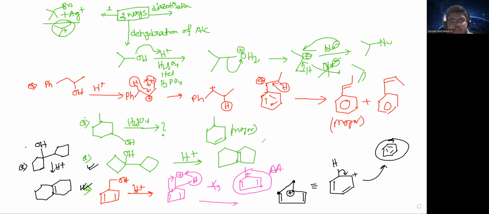Okay, now another question. What will happen if there is a bridge compound? There is carbon. Let's say carbon. There is a bridge to methyl, and in the endo position there is OH. This is the exo position, the outer side. The group in this region, the above side, is the exo position. The hydrogen here is exo position, but OH on the below side is the endo position. So what will happen if we give H plus over here? First, obviously, water will form, then carbocation will form.